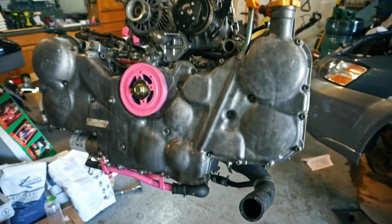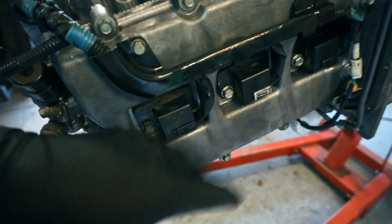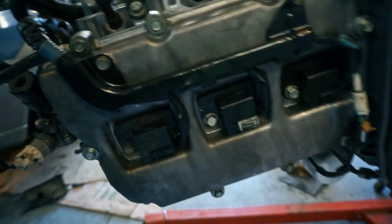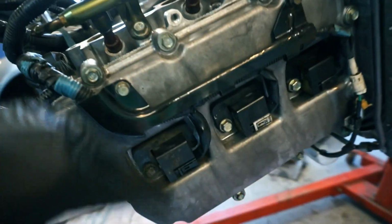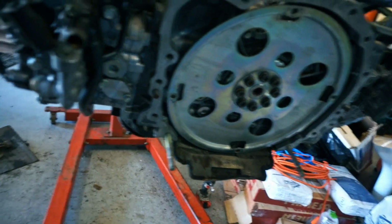I think the engine's ready to go in. I'm just waiting on a couple of parts to dry that I've painted. These had some paint that was chipping on them, and this one was kind of bent out of shape. I suppose I could have just grabbed my other one from the other engine, but I went ahead and just bent that back into shape. You can kind of tell that it's a little wonky, but it'll chooch, so I sprayed it. Didn't let it cure completely, but mostly I just sprayed them again just so that I could make sure they're good and rust prevented. I got this little tray deal back up underneath and bolted on.